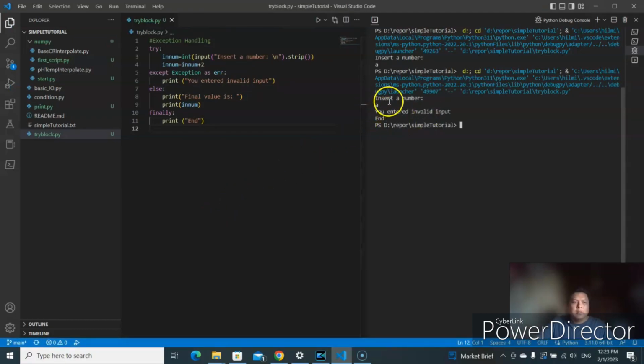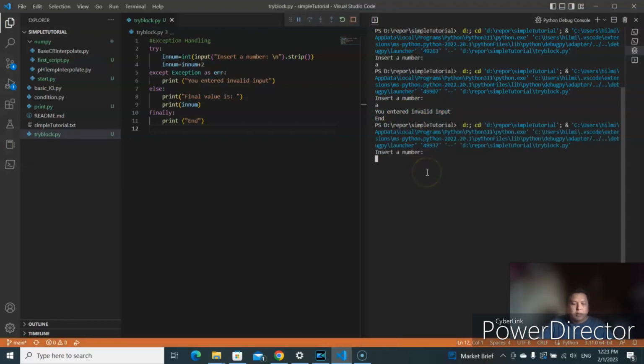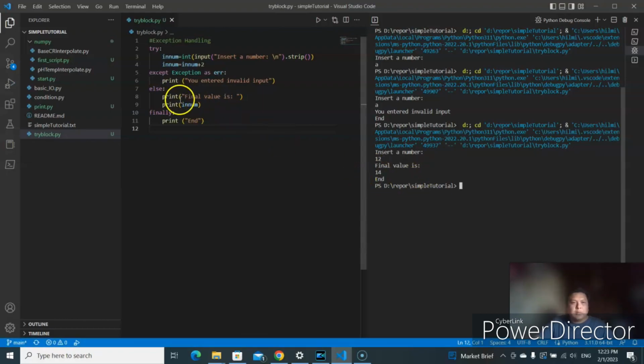Okay, now if they enter invalid, then it will bring your enter invalid input and go to end. But if a valid input, final valid, it goes to this block and goes to this block.